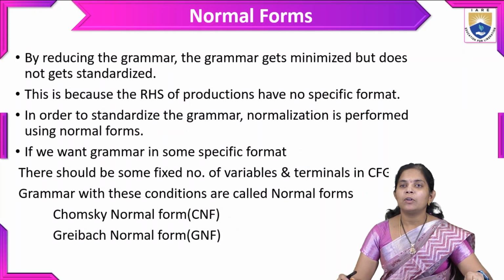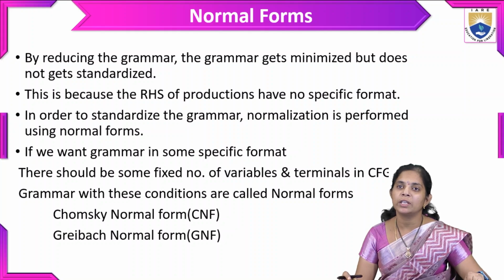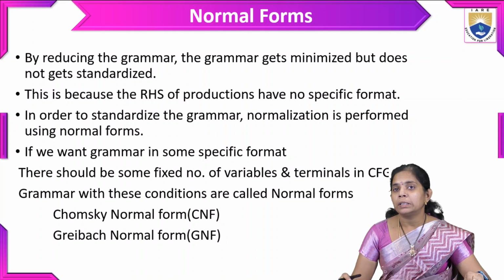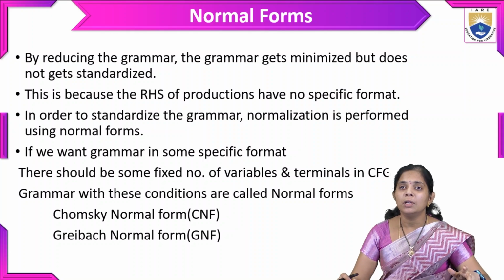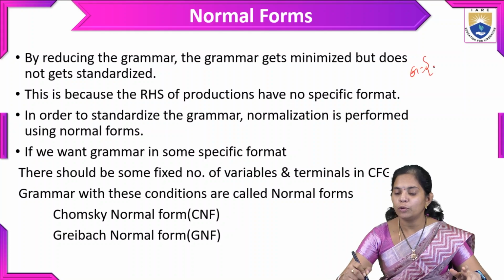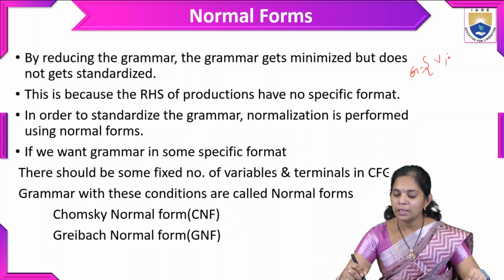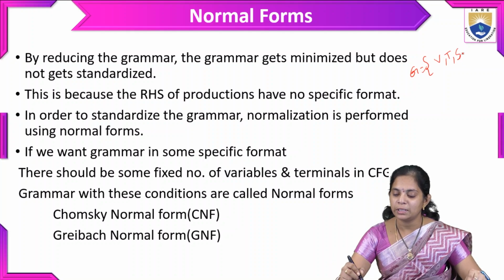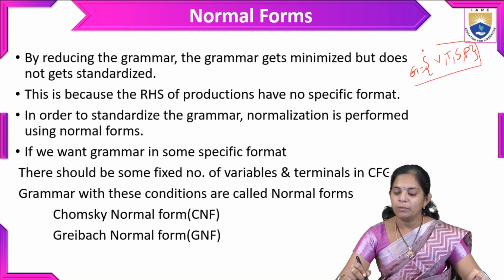So why do we go for the normal form? So we have grammars like regular grammars, context-free grammars, and Turing machines with the unrestricted grammars. So these are all the grammars we have. So coming to the grammar definition, we also have the grammar with the four tuple notation. V is nothing but non-terminals, and T is nothing but terminals, and S is nothing but the start symbol, start state, and P is nothing but production rules.